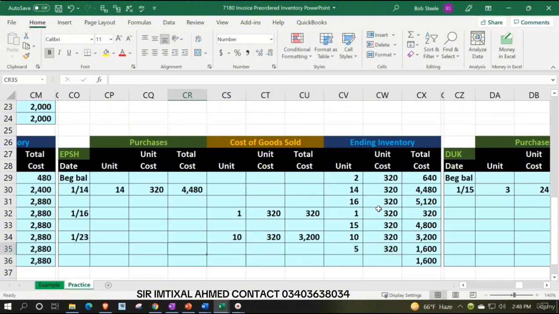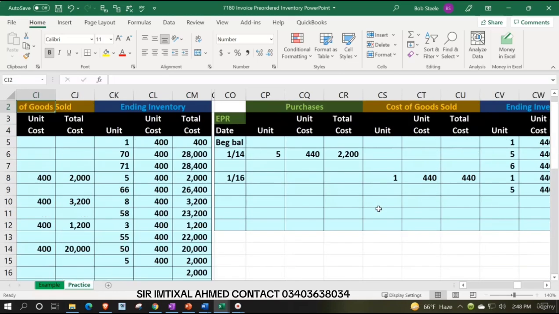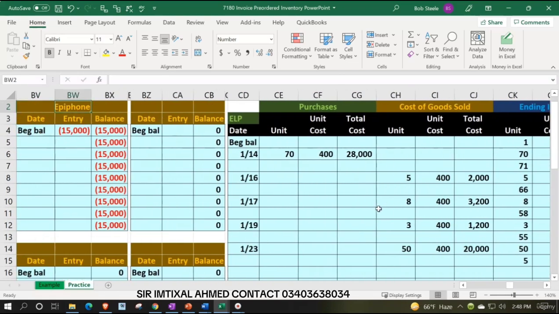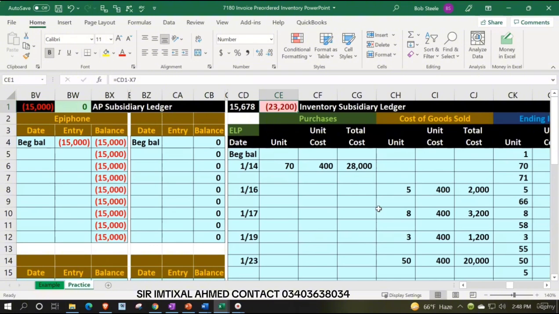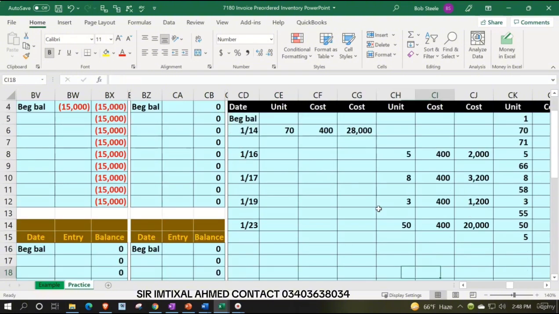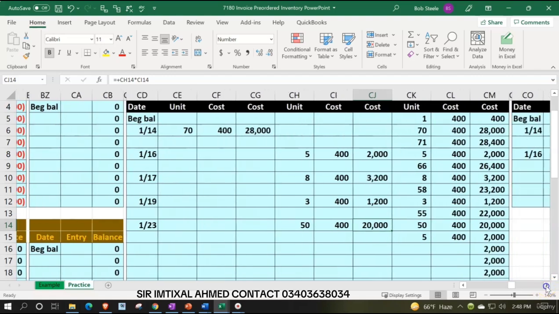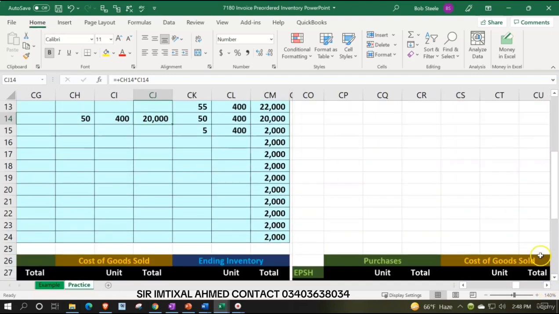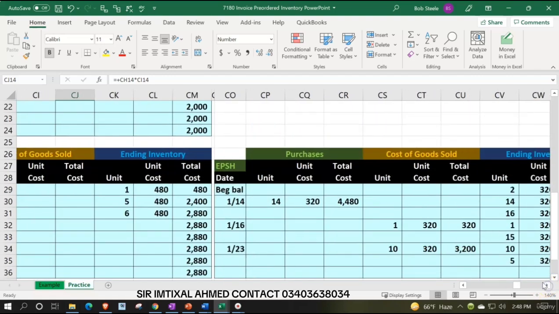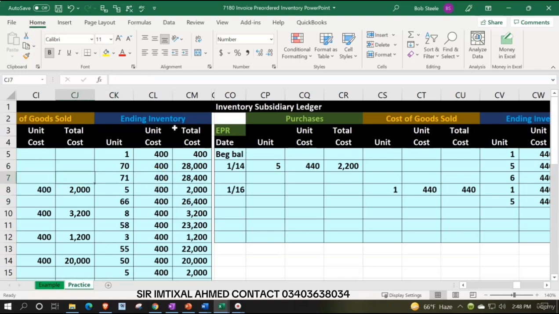So that means then that we're going to be out of balance up top by the difference, which is the 23,200, which is, I'm going to hold down control to do this. There's the 20,000. I'm going to scroll over here, and then I'm going to hold down control when I pick up the second one that we just did, hold control, that one. 23,200. That's what our journal entry needs to be for the inventory side of things.